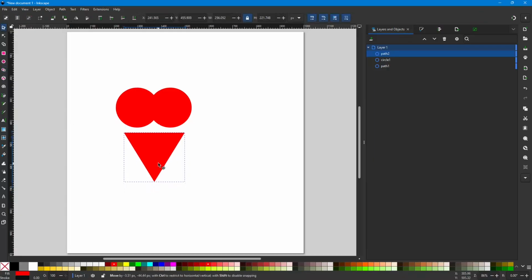So it's okay if it's a little off like this one is, because what we can do is turn on snapping up here, right? And then we can just pull this out to the left and it'll snap to the edge, and we can pull this one to the right and it'll snap to that edge. And then we can just shorten up this bottom and make it look however we want. We could shorten it up until it lines up with this curve the way we want it to.